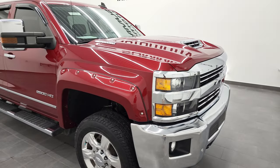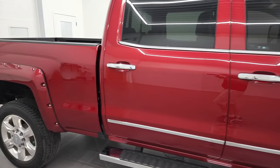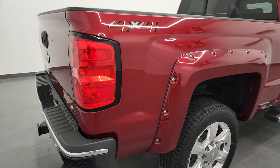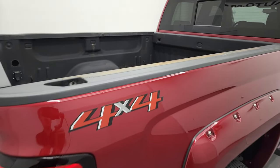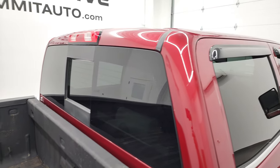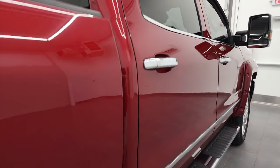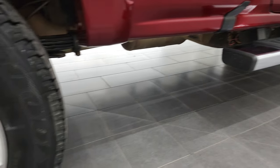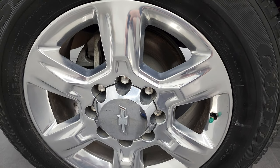As you go down this side of this 2018 Chevy Silverado 2500 crew cab short box LTZ, take note of how clean that body is, how reflective and mirror-like that paint is. We take these HD videos so if you are far away and cannot make the trip but you're still interested in purchasing the truck, you can see the truck, hear the truck, and have confidence in the vehicle before you even get here. We sell these trucks all over the country, so if this video helps you make that decision, let your salesman know that Brett sent you.